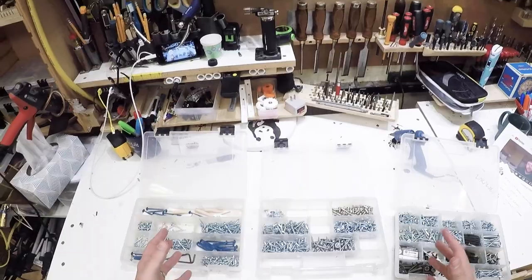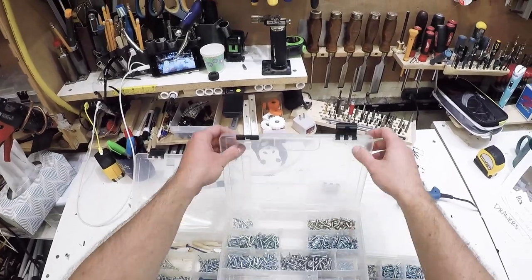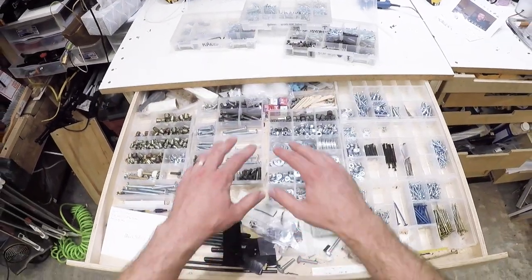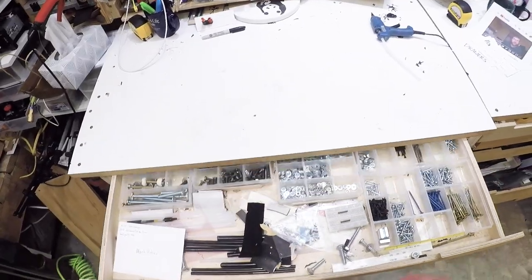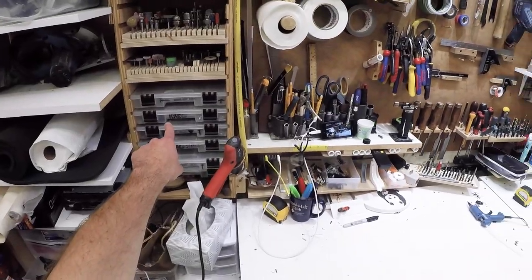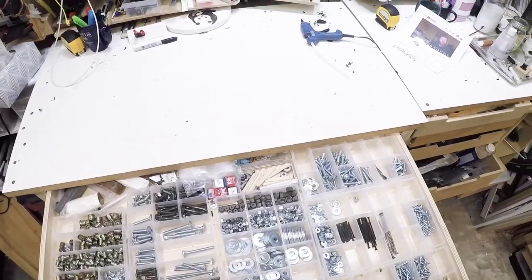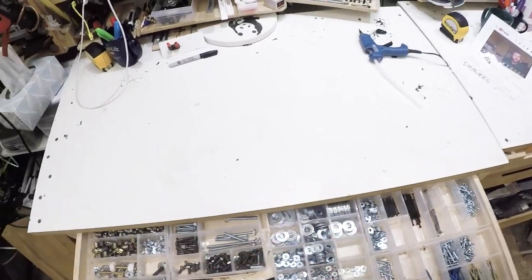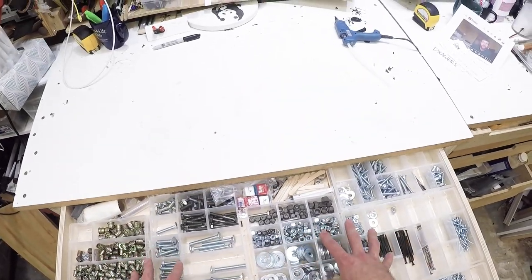Before I know it, I have my work surface cluttered with organizers — and that's where drawers come in very handy. Drawers let me remove the lid and they're an extension of the horizontal workspace. This drawer here contains a lot of parts that used to be over in this other section. This drawer is full of prototyping things — things I frequently use when I don't really know what I'm doing yet. Screws, decking screws, drywall screws, washers. As I get farther back, I get to parts I use a little less.